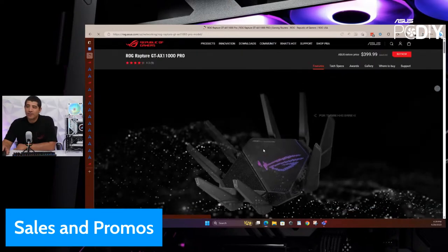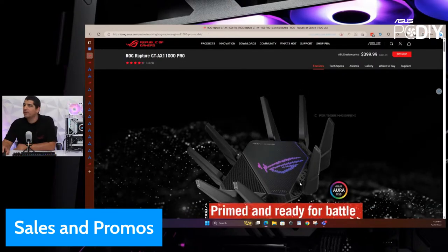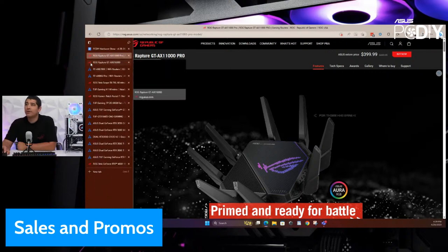And yes, it even has RGB, and you can customize the RGB if you want to be able to control it. So the GTAX 11000 Pro, check it out if you're interested in a seriously high performance unit. And yes, this unit does support AI mesh, so you can go ahead and pair this together.